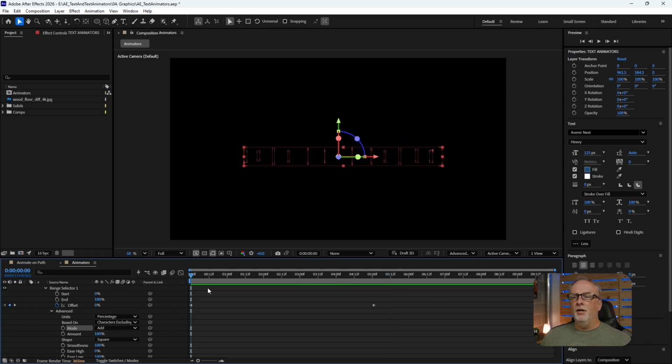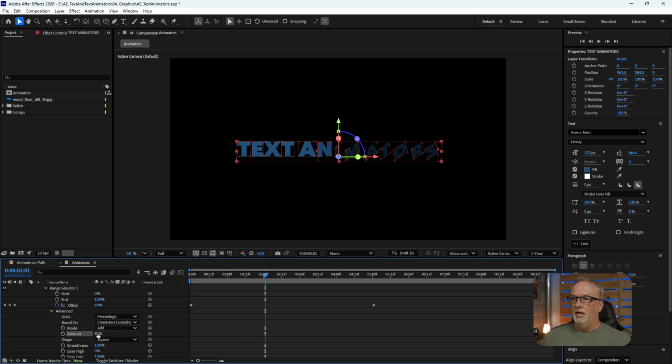The amount here affects how much of this animation is actually executed. I'll jump in here about halfway and set this to 50%. And you can see that it's starting halfway through the animation. We'll go back and take a look at that. And so you can work with that amount and see the different results you get.